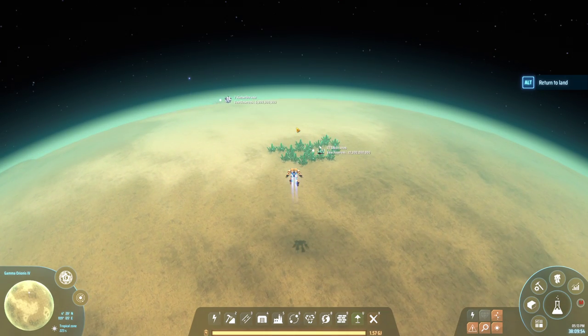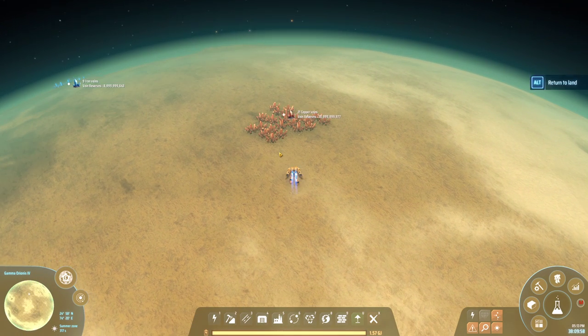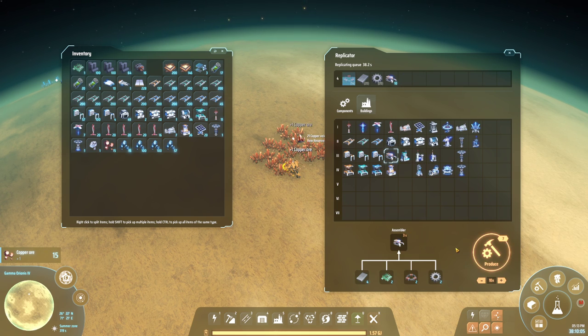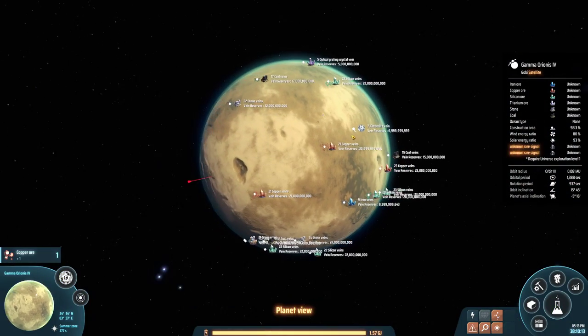Where did that copper vein go? I think we need a little bit more copper, right? I should know better, honestly, at this point. We should know that we're going to have to bring some of the stuff with us. We're just being silly at this point. All right, that's enough.